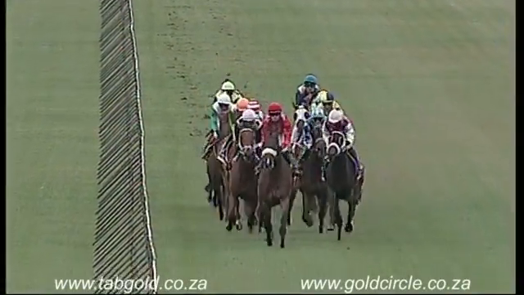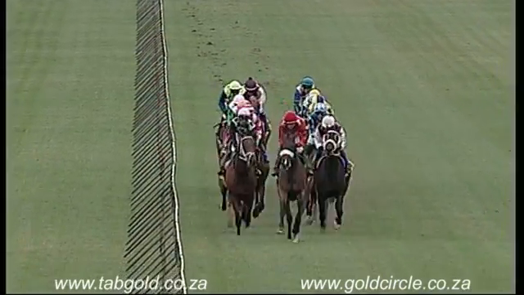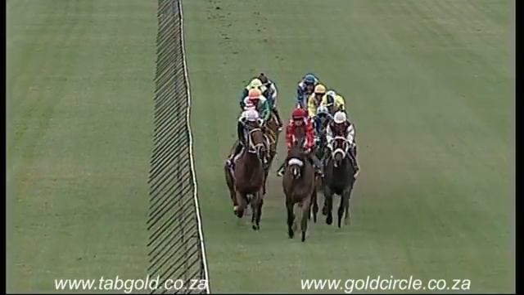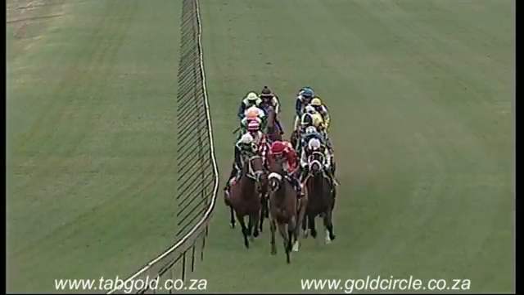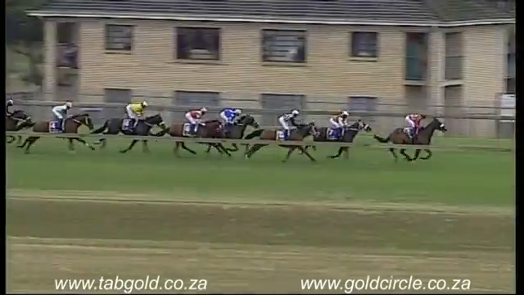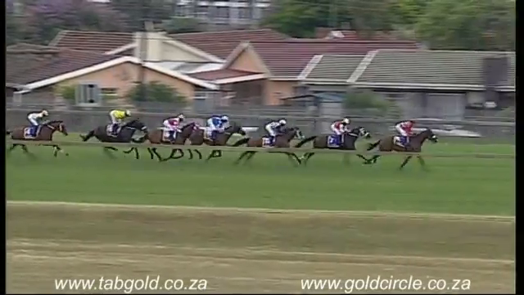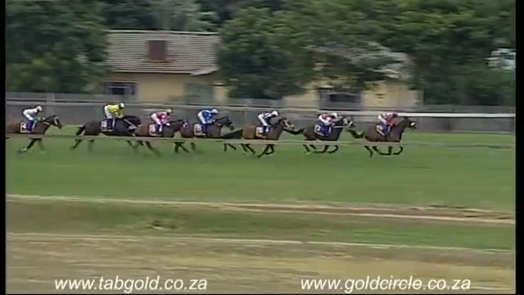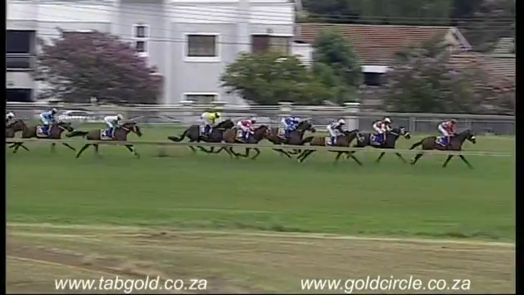Then comes Bermuda. Roy's Flyer on the inside, followed by Roy's Emblem. And they're followed by Nightlark. Then Musucella Lumesis, King's Lady, Bazoon and Bez Art. And they've stretched out 12-13 lengths. Bank the Cash continues to lead it. Discourse is back in second and Gunslinger's third. Lily's Rush is in fourth, then Impact Zone and Bermuda. They're followed further back by Roy's Flyer.